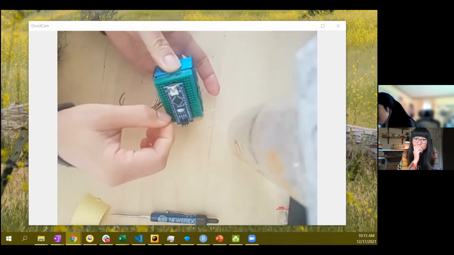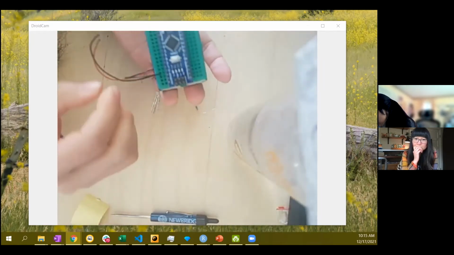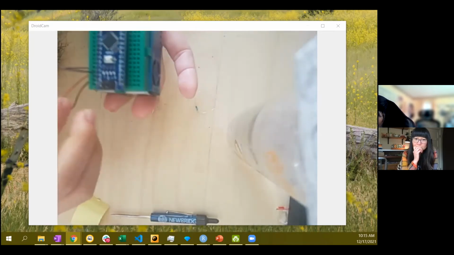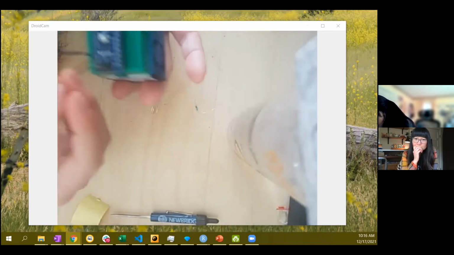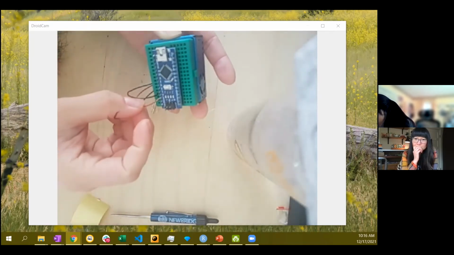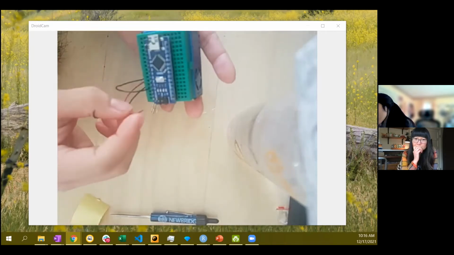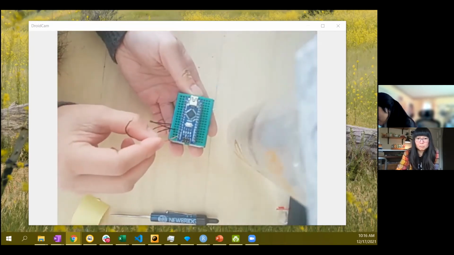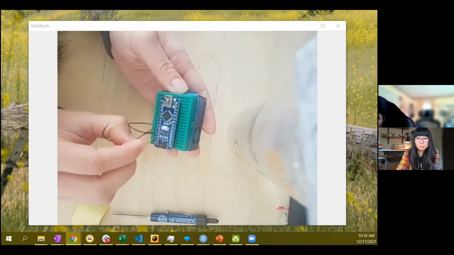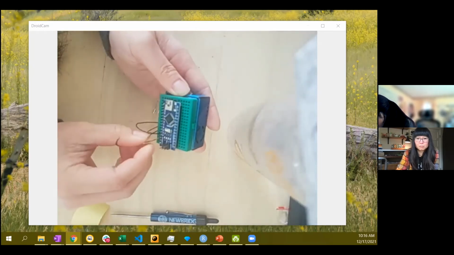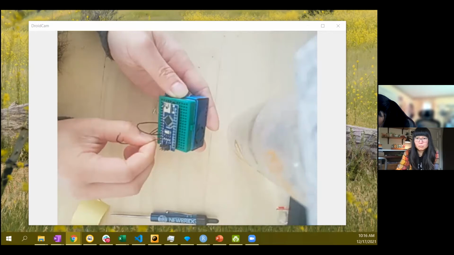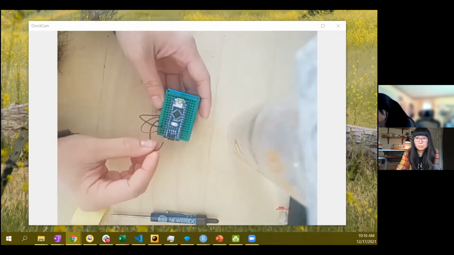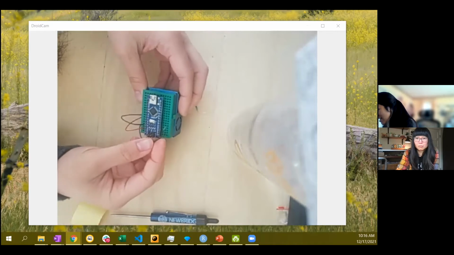Make sure you stick it in tightly. And then the long wire that's right next to it, that's the one that you stick into the ground, which is to the right of the 5 volt one. And then the last one, this is where you have to cross over to the other side.